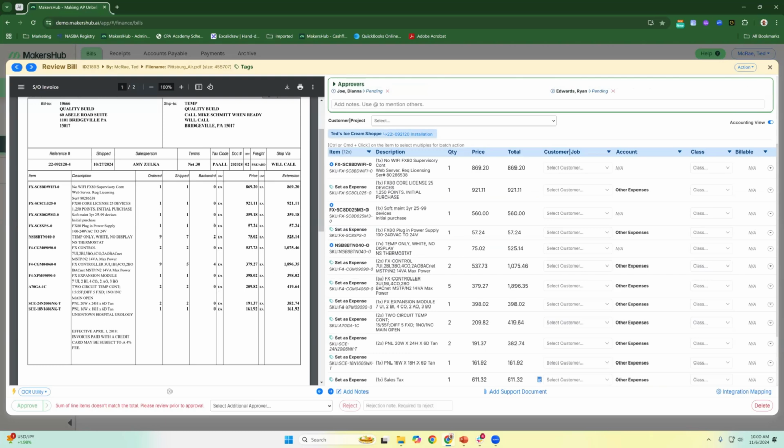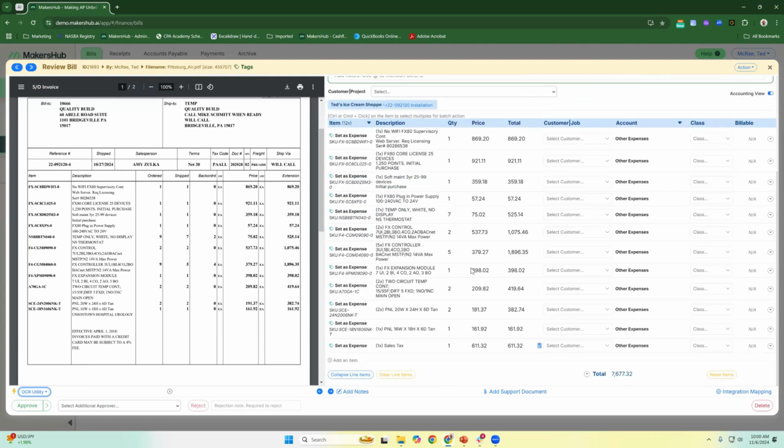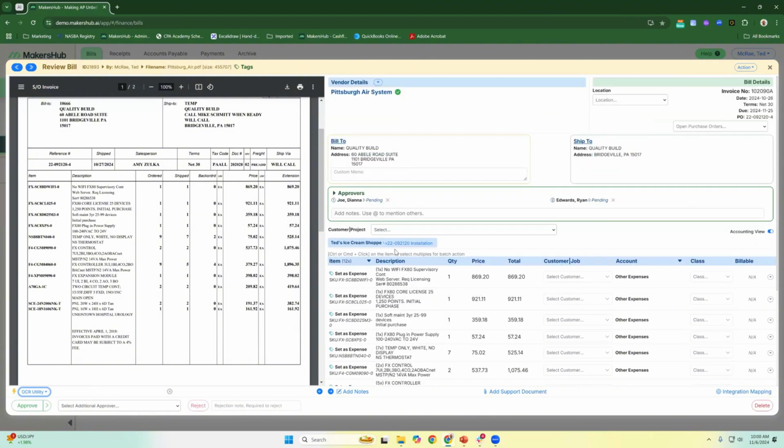I'm just going to run the re-extraction because somebody deleted something that made it not match. But we also have the ability now, because of the PO extraction that we did here. So we got the PO, we extracted it. We looked in QuickBooks. This is hooked up to online, but it works in desktop as well. We looked in there to say, okay, are there open purchase orders? Yes, there are. So I'm going to review this purchase order.